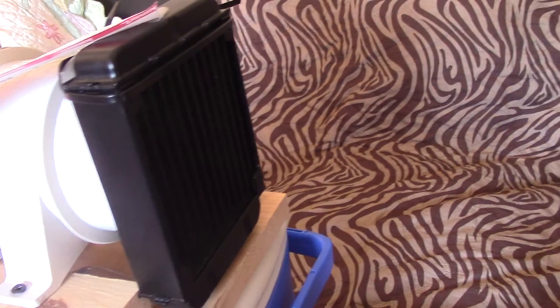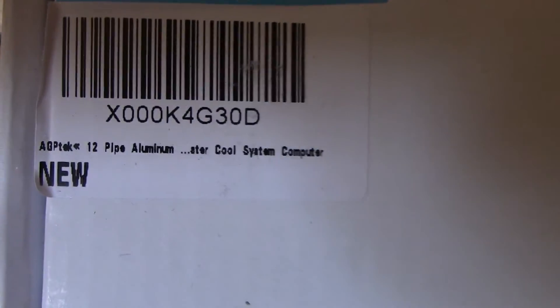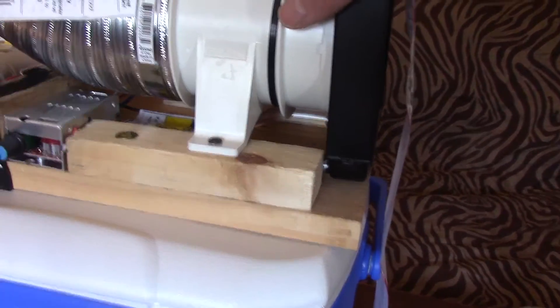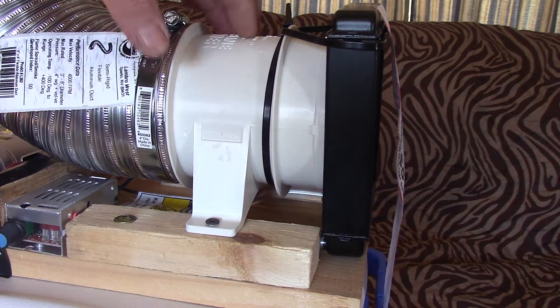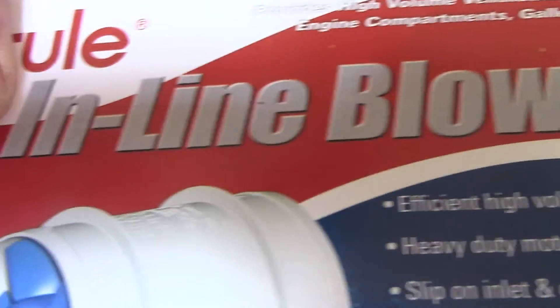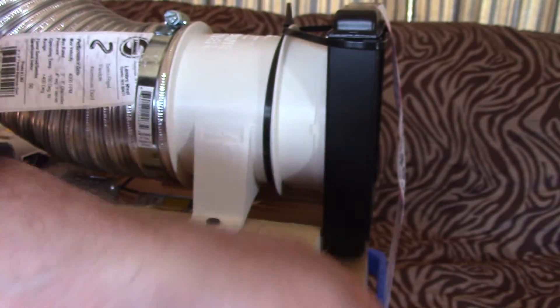This is just a little CPU radiator — get it on Amazon from AGP Tech or GP Tech, about ten bucks. The blower is a Rule inline blower at 240 cubic feet per minute. It's a tried-and-true product people love on boats. It's made to pump out bilge rooms and fuel rooms, so it can handle a lot of different atmospheric conditions including heat.